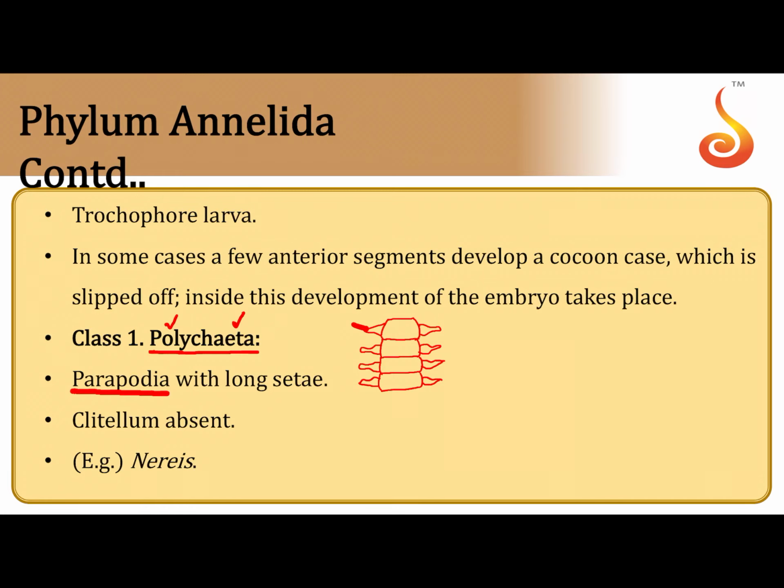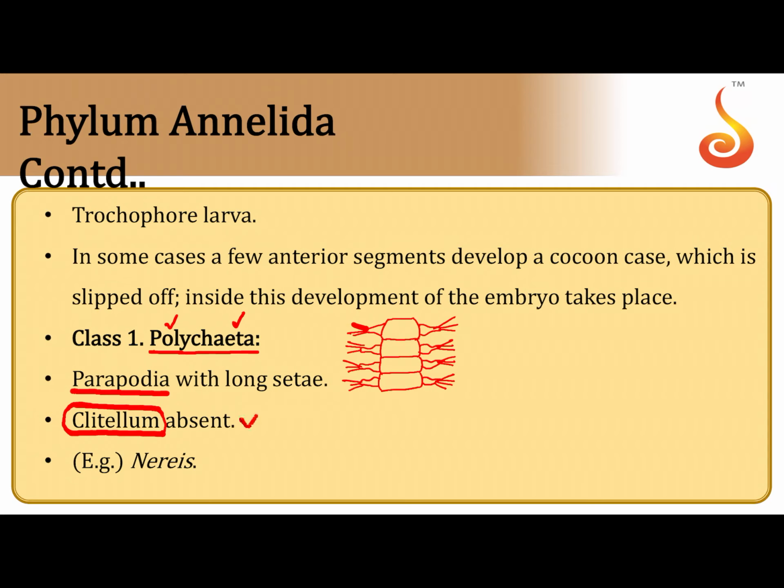The parapodia are also associated with certain bristle-like structures. See, these are called the chaetae or the bristles. Because they have so many bristles associated with the parapodia, we put them in a class that is referred to as Polychaeta. Now in most annelids, a few of the segments fuse together to form a girdle or ring-like structure that is referred to as the clitellum. The clitellum has something to do with production of a structure called the cocoon, within which the egg and the sperm are deposited during reproduction.